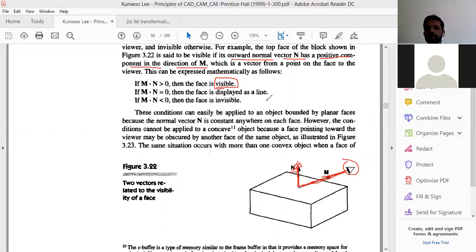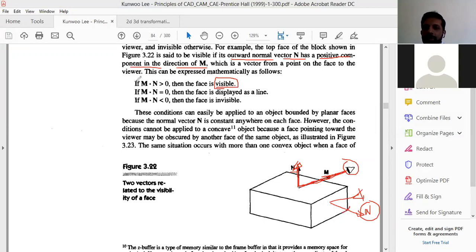Now the next condition. What is it going to do? This algorithm does this for every surface from the viewer's end. What is the normal for that? What is the normal or perpendicular direction vector for that viewing direction? It is going to see whether this is positive or negative, from the multiplication of both the viewing vector and the normal vector. And what is the value of this?